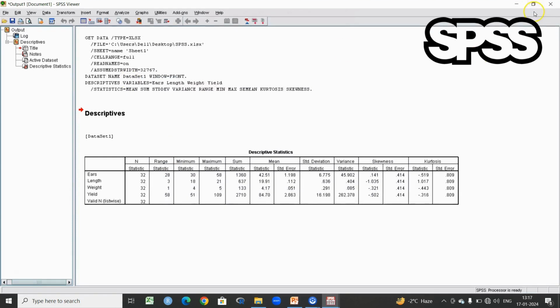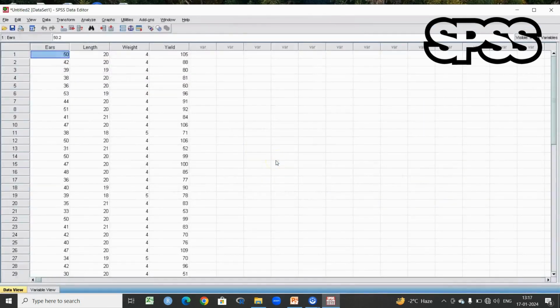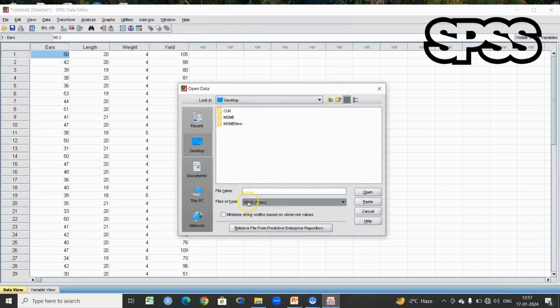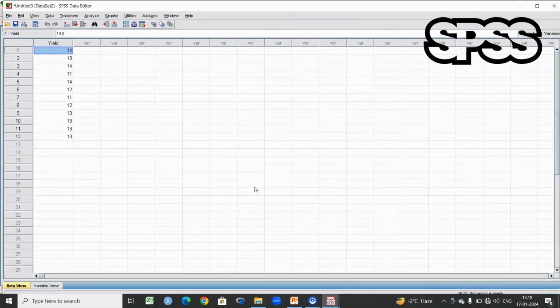Then let us go to another data set. I'll be using the same Excel file. I'm interested to perform the one sample test. I will start with the testing of hypothesis. Again, the same steps I will follow: Excel, then SPSS. Okay, since I'm interested to perform the one sample t-test that is present on my sheet 2, then click on this continue. So we are having a variable whose name is yield, and we are having 12 observations.